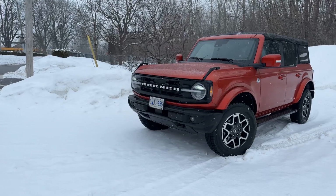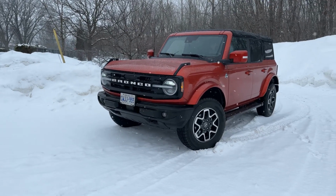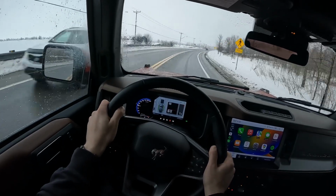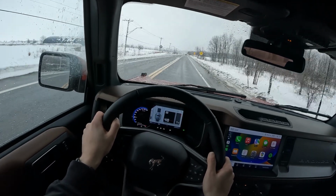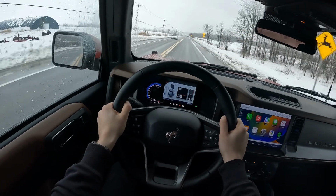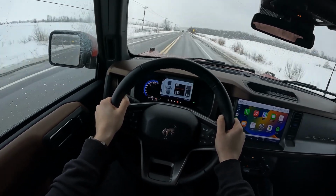Here, I'm going to slow down just a little bit. Again, roads aren't good. As you can see, my windscreen is getting all rained out here. It's like snowing and raining, and the winter just won't leave us alone. But I will pump my brakes here quick, and then I'll launch it. Here we go. Let's go. Full power. Whoa. Yeah. Here we go. Full power all the way to the floor.